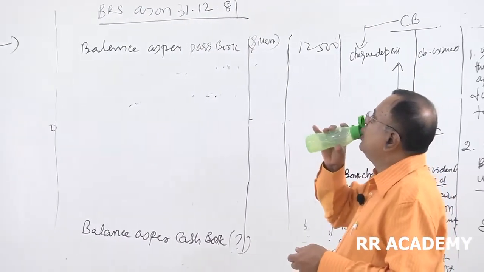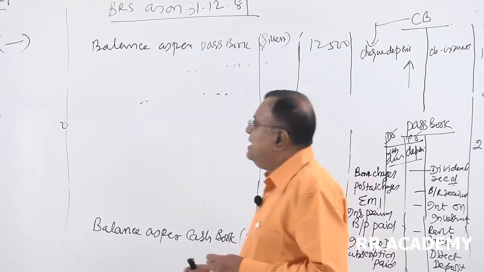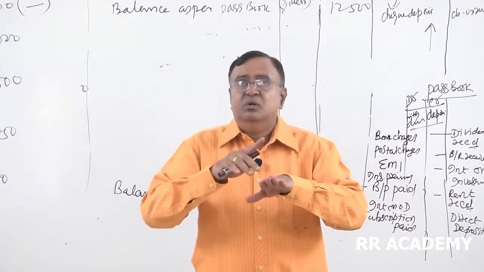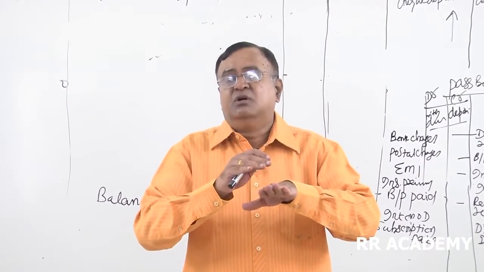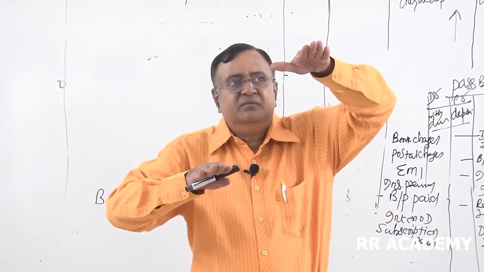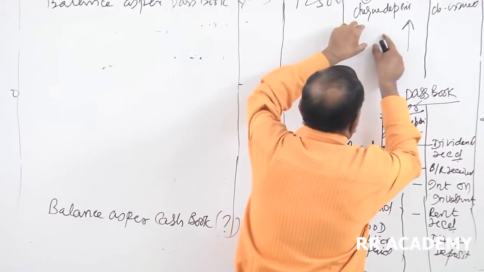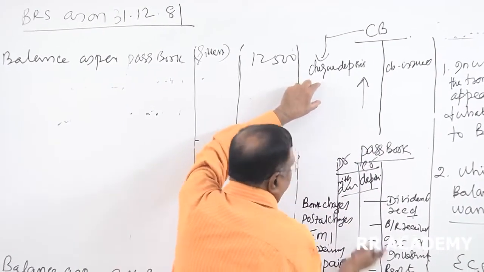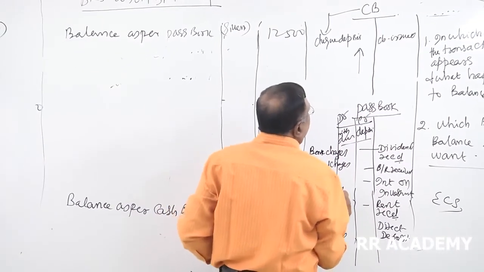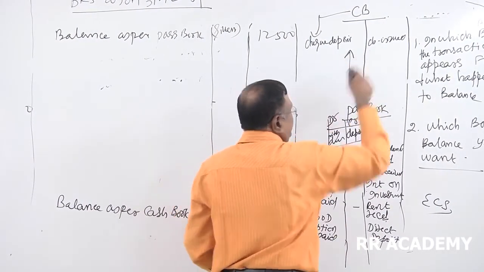Check received on 29/12/81. Check received means cash book. Yes, so cash book, check received, immediately increased. Because when a check is received, first it will be entered here, then only sent to bank. Check issued, first entered here, then only it will come in the passbook. It is the duty of the accountant. First he will enter.